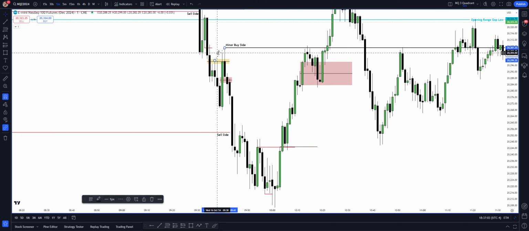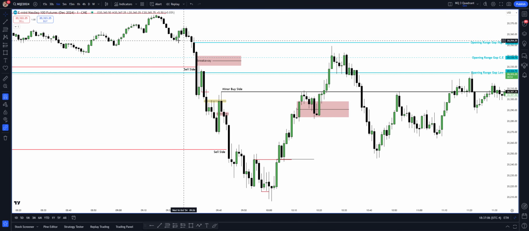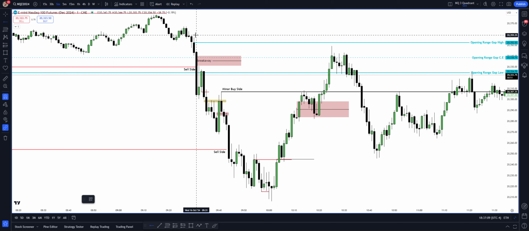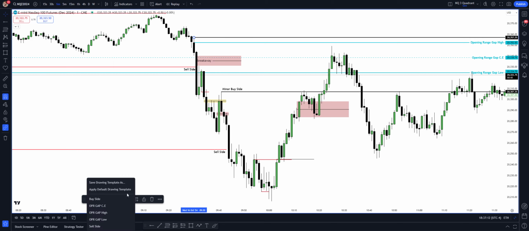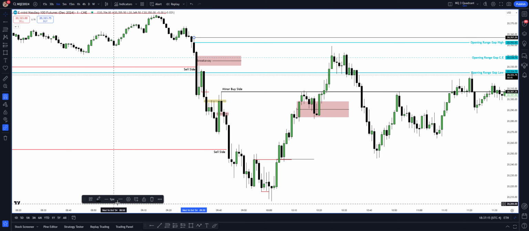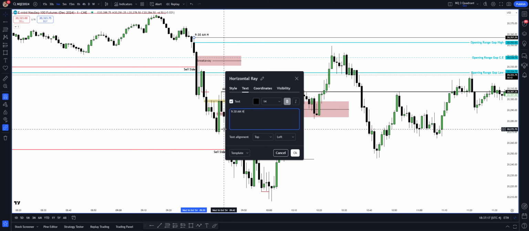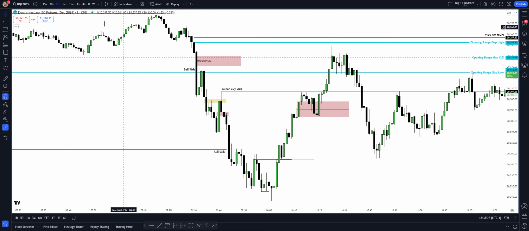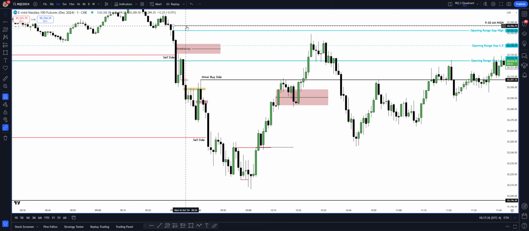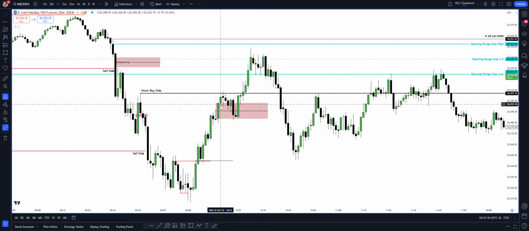Minor buy side is the SMT divergence essentially, and we have, I need to annotate this because I deleted it, this wick, which is essentially the 9:30 a.m. high, time-based liquidity, although it's not a buy side on the 1 minute, it is on the 30-second. So that was the draw on liquidity for this whole session. Here, first SMT, first fair value gap with a breaker caused a displacement. It went up one more time, cleared the minor buy side. I can delete this. Then it retraced quite.